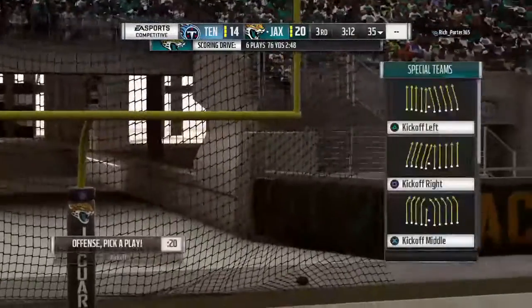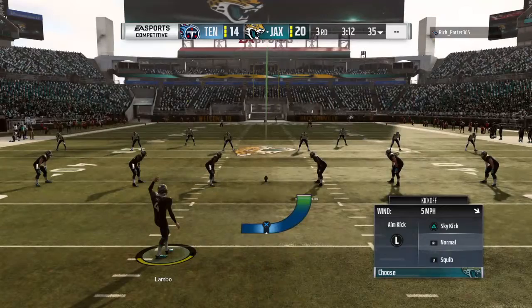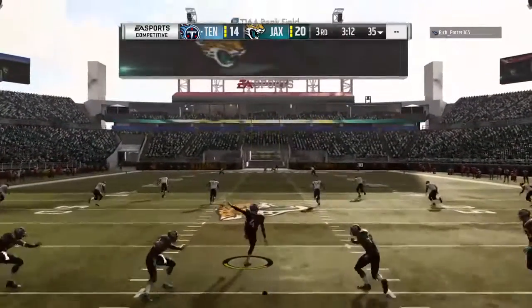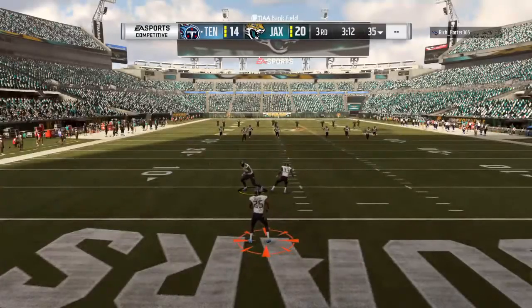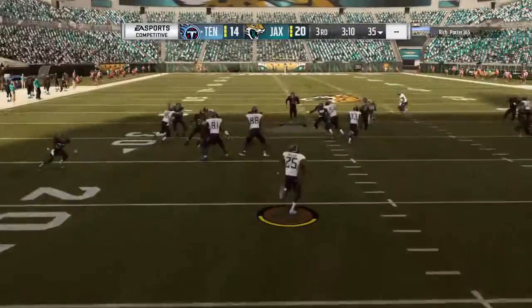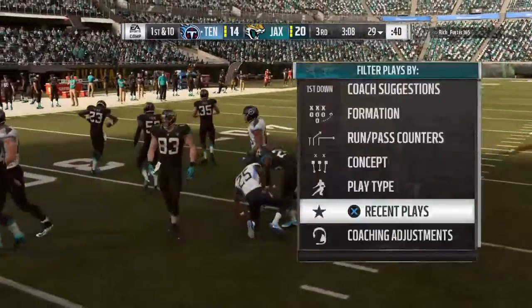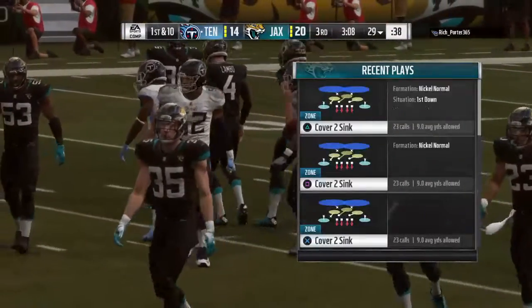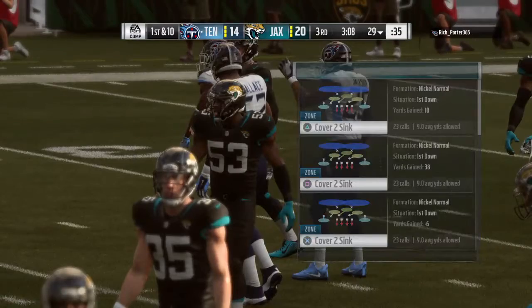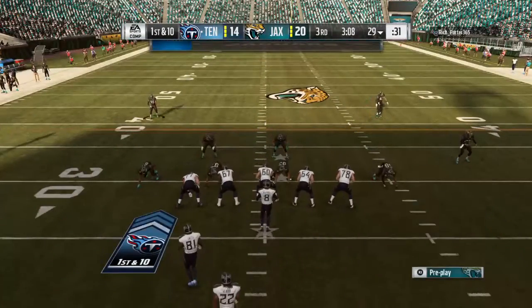Point after by Lambo, up and good. And that'll make this a 6-point game. Here's Lambo out to kick this one away. This is fielded a couple yards deep. And a good return as he'll be stopped just shy of the 30-yard line. Out come the Titans now. They'll have it first on offense to start the 3rd. They trail, and it's the offense's first time to touch the ball in quarter 3, and we'll see what they can do.